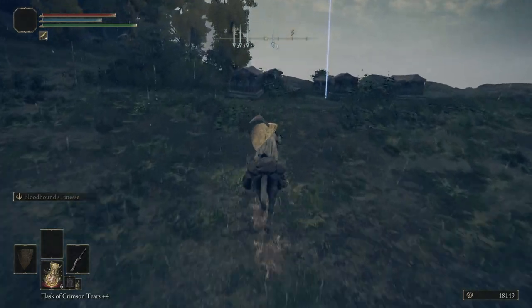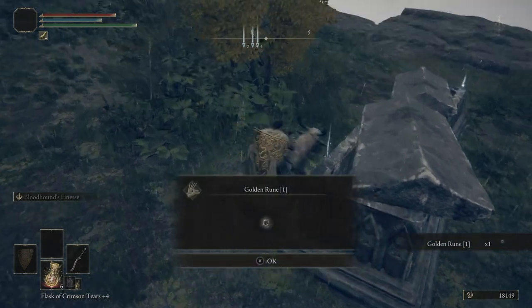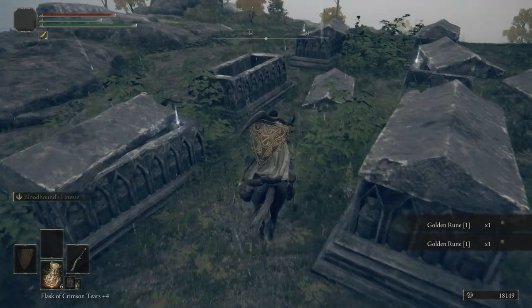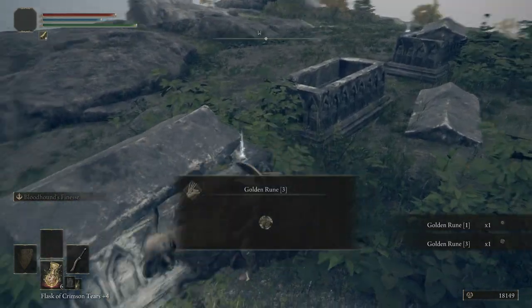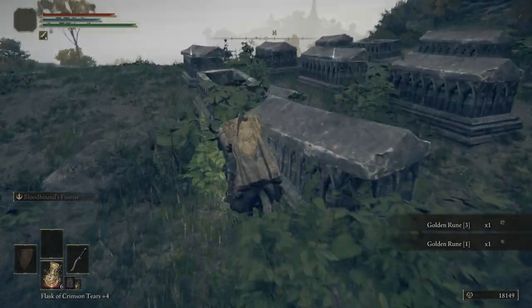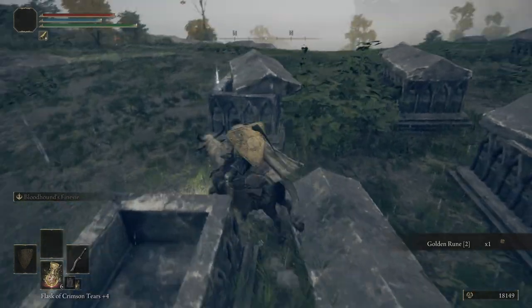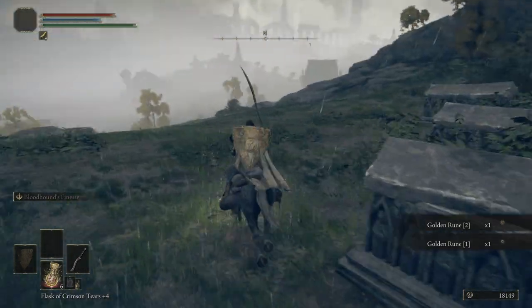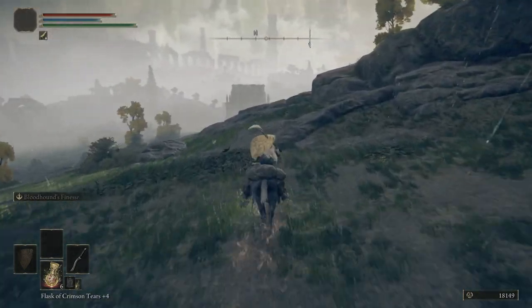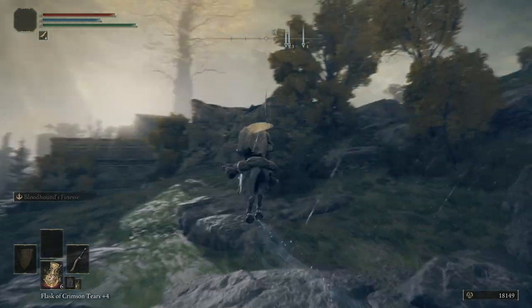So if you come up here at night, you're gonna have bats over here and wolves, and it's not going to be very fun. There is a massive amount of bats over here at night. So I prefer just to make it daytime and then come over here and loot it all, because half the time the wolves won't come over here and bother you. Now we're gonna head up this ridge.